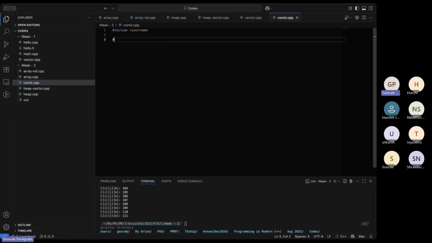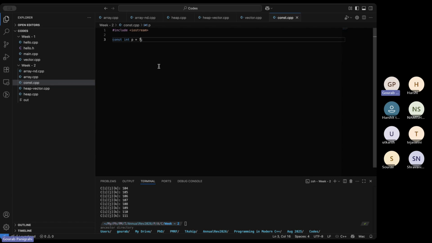Okay, let's do it this way. I'll define an integer p, 7. Now this integer p, I'll define as const. So what this const does is it makes sure that whatever value you store in p does not change.